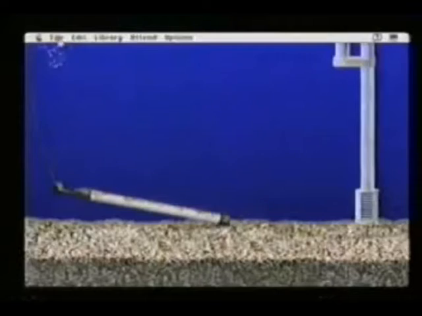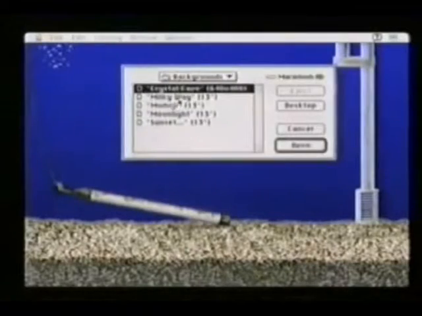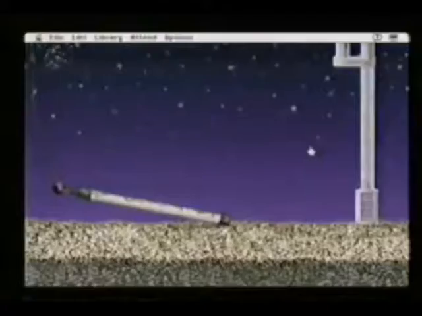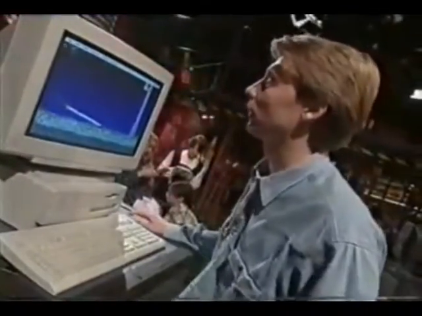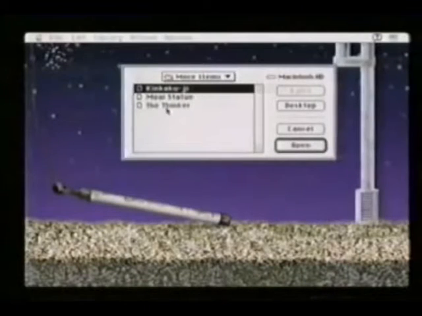Let's start with a new backdrop. How about Milky Way? Yep, that's nice. Now, every good aquarium has a galleon or a little tea chest or something in it, doesn't it? So let's find something to put in the aquarium. How about a statue?